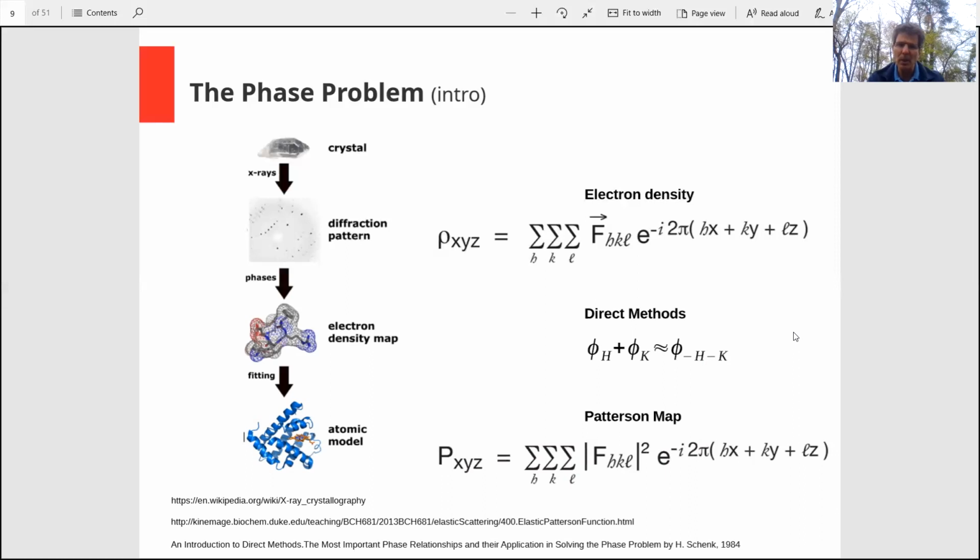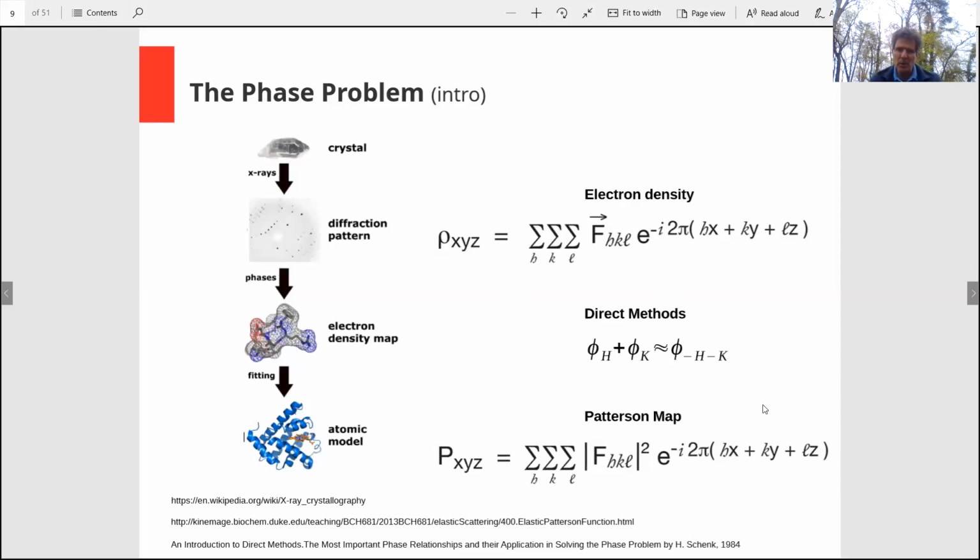Okay, now let me say something also about the Patterson map at this point. Like I was saying, if you know the magnitudes and the phases, it would be a very simple matter to do a Fourier transform and reconstruct the electron density map. But we don't know the phases, so we can't do that. But we do know the magnitudes of each one of these spots. So what you can do is a Fourier transform of just the magnitudes squared, and that will give you a Patterson map. This is what we would like to get to, but this is what we can get to using the diffraction data.